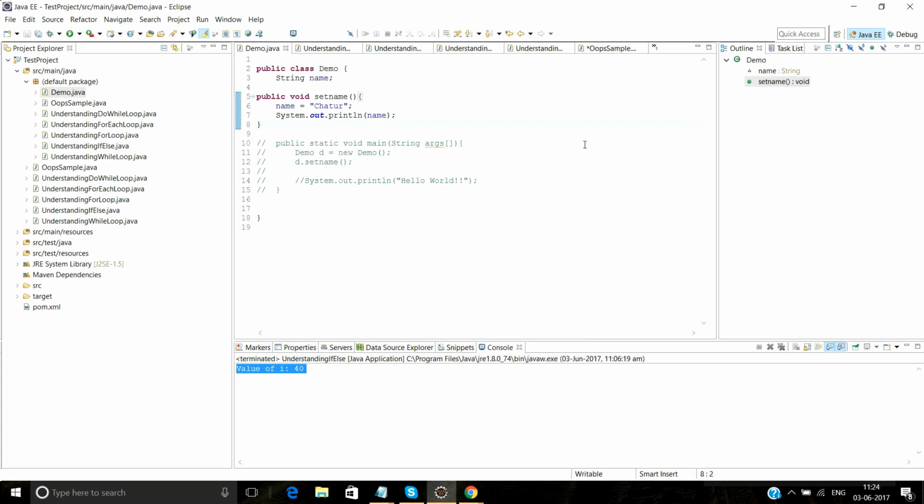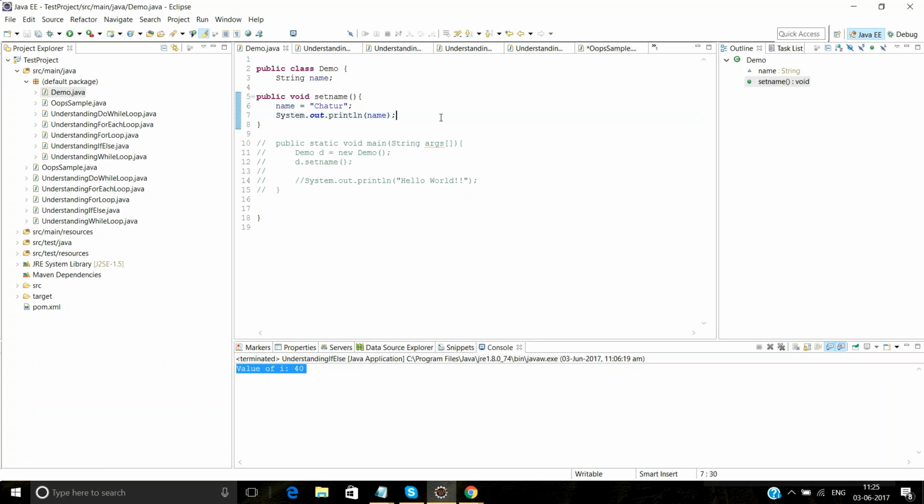So in that case, what you essentially have to do is design your class in such a manner that no matter what change you make to your class, the programmers that are using your class should not be affected by it.